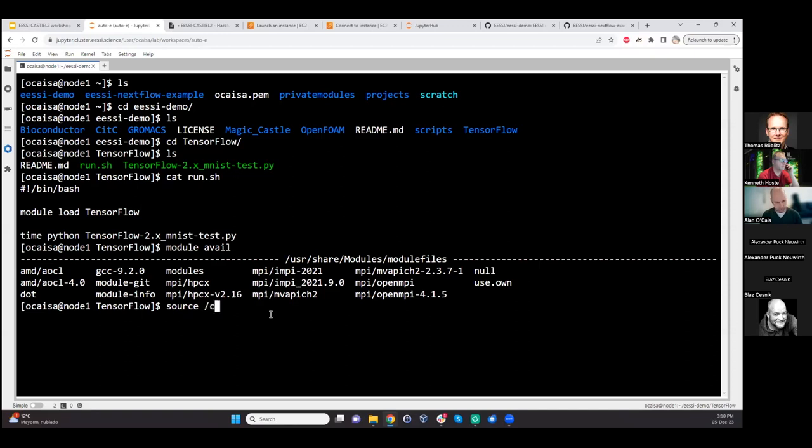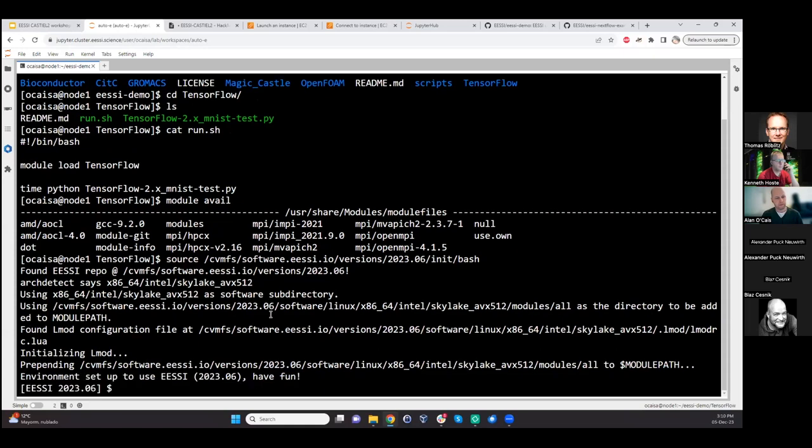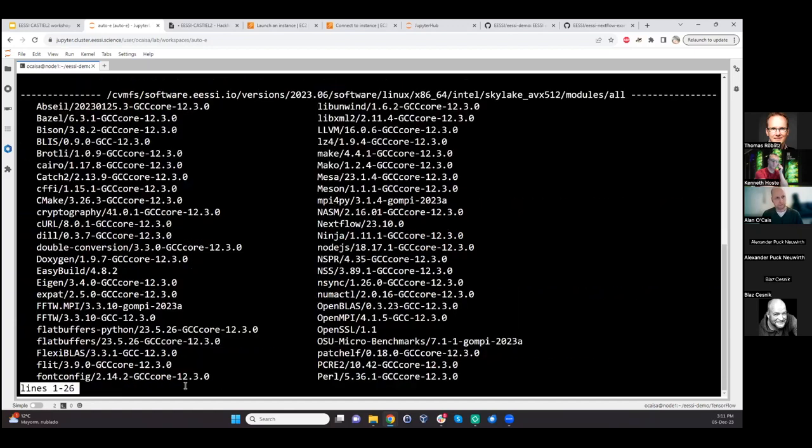And like I said, I'm interested in the production release, so that then versions 2023, and then the initialization directory. I'm initializing bash. Again, we have the same things as before. It says it finds the version, it recognized the hardware that I have available to me, and it's doing things based on that selection of hardware. And then if I do a module avail, again, I see I have lots of new software that's all of a sudden visible to me.